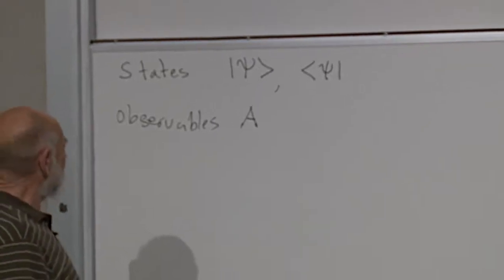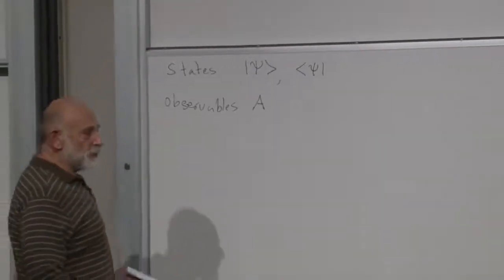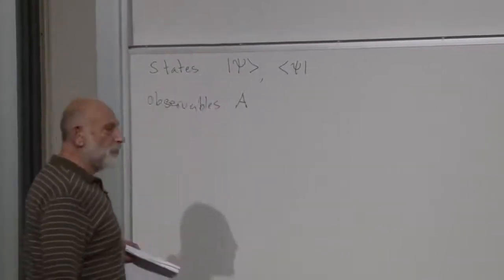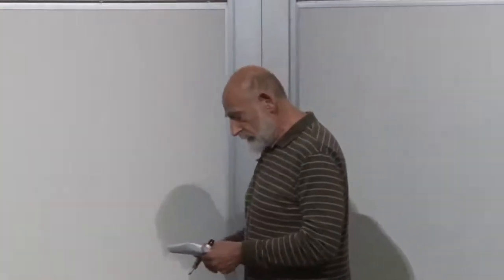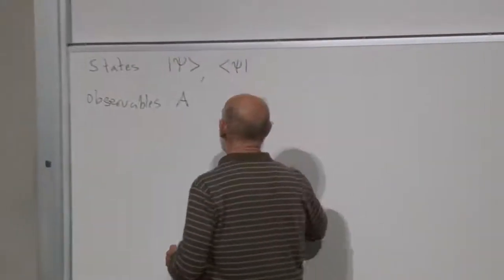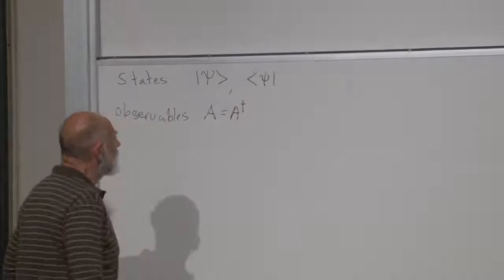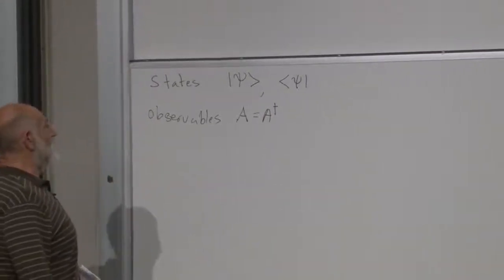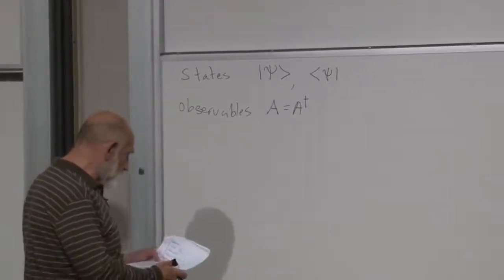Okay. But Latin letters are representing observables, and they are Hermitian operators that act on the vectors. Hermitian, for our purposes, is the quantum mechanical equivalent of real. Real as in real or complex or imaginary. They are the real operators, which are equal to their own Hermitian conjugate. Every such operator in the space of states is called an observable, and presumably there is really a way to observe it.